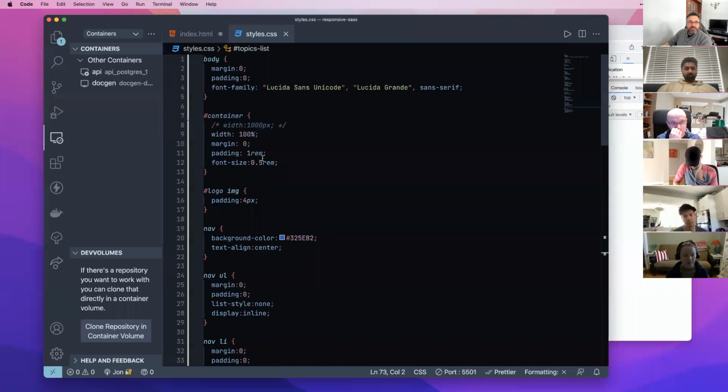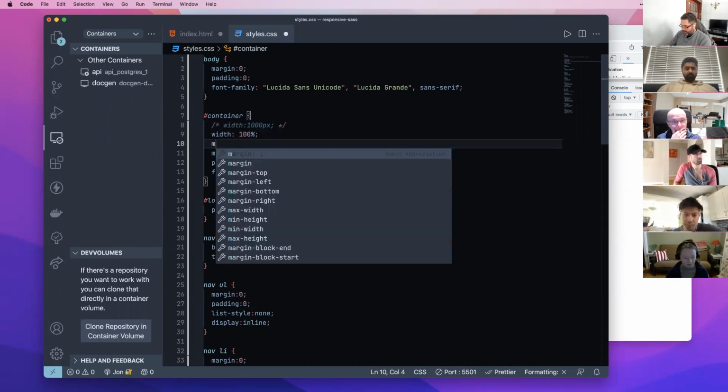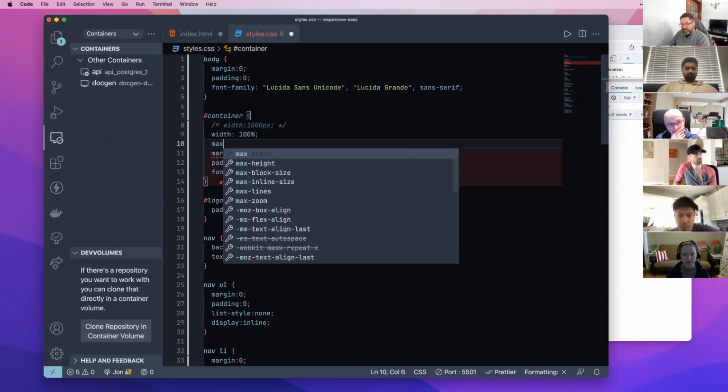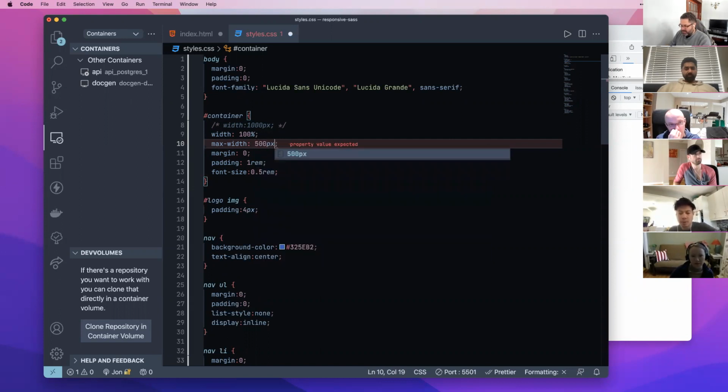I'm going to go to the container and I've got the width of 100%. I could say the max width is going to be, well, I could say fit content, which I believe is the default, but I'm going to say 500 pixels.